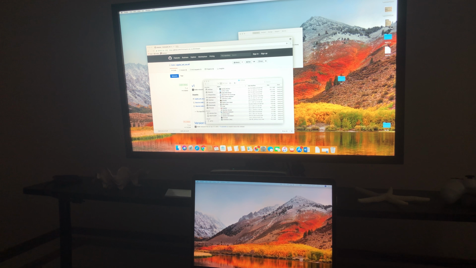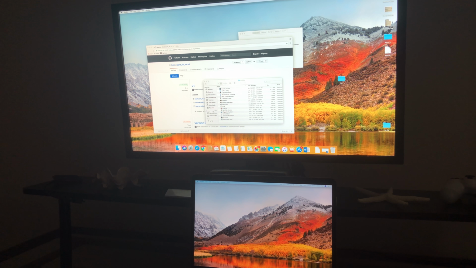The problem I have with that is who wants to carry around a USB stick or have a USB stick available for when you want to boot to an external GPU? I mean, the new MacBook Pros, they don't even have a USB port on them. It's all Thunderbolt 3. But anyway, why not just partition your internal disk so you can do it anytime you want with no need for an external peripheral? So let's do that.